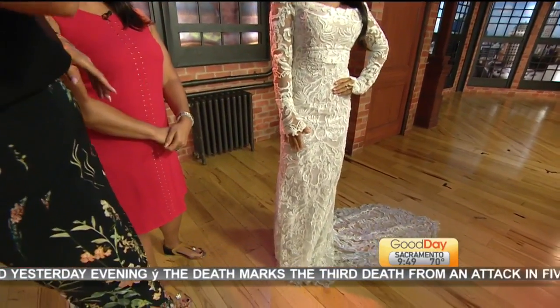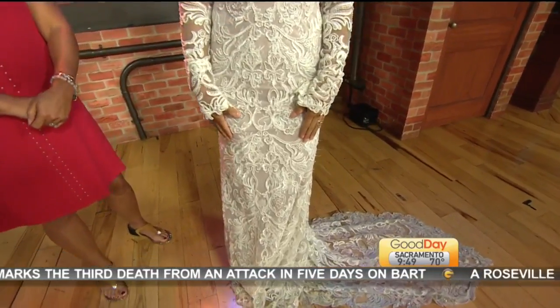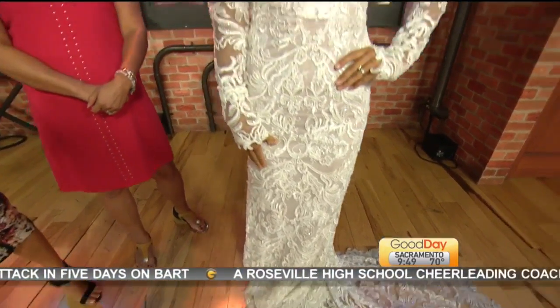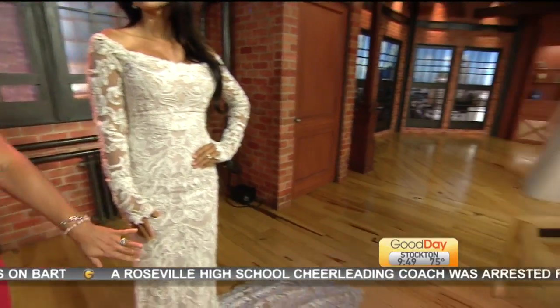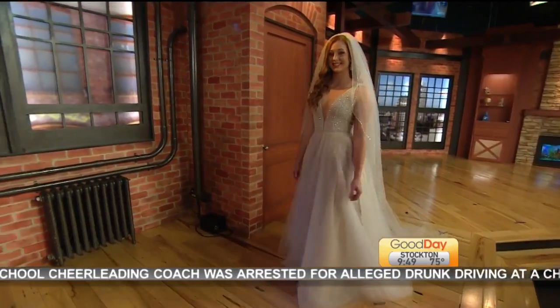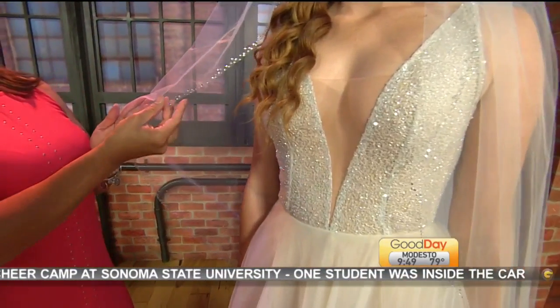You can even do the overskirt that we had on earlier to give it more of a really formal texture and have a different element of design to it. It looks really romantic, I love that. That train — fantastic. This is stunning as well. You actually did accessories and veils before you started doing your wedding gowns. I started the accessories — I've been doing those for 20 years, and then we incorporated the gowns just a few years ago.